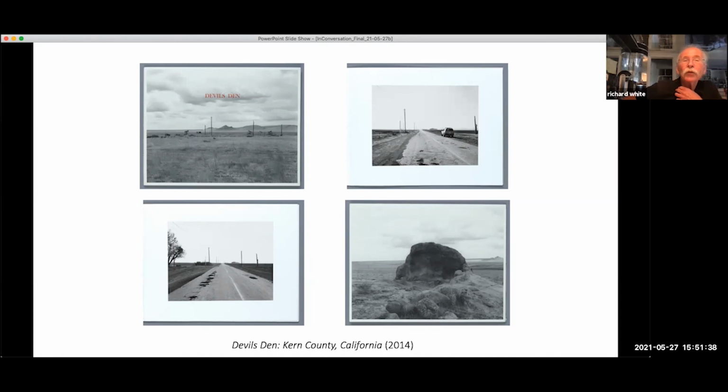I'm not sure what color would add to Devil's Den when you see the images up on the screen. And the other thing, I don't know the time of day when Mark photographs this. I imagine, like most photographers, he's photographing in the morning and the evening. But my whole memory of being in the Central Valley, the Inland Empire, the Mojave Desert is the middle of the day. It's a middle of the day kind of place. And this is middle of the day light, and middle of the day light just bleaches out the color. That's the kind of thing that it brings out here.